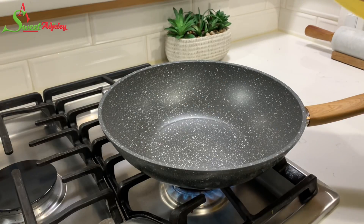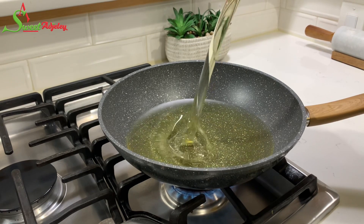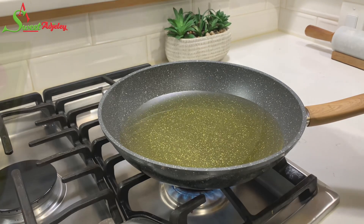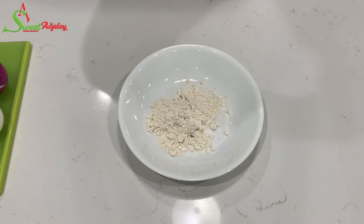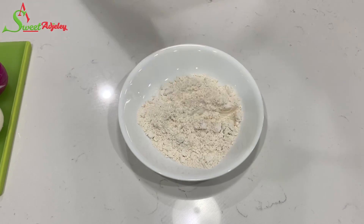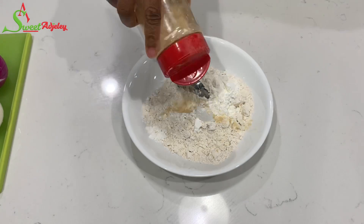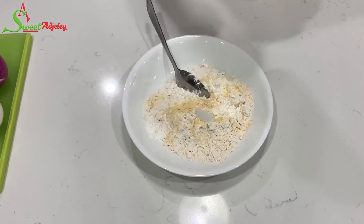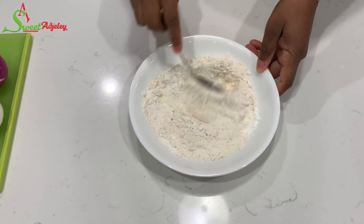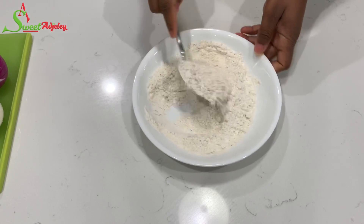Four hours later, I'm going to go ahead and add some vegetable oil into my pan and allow it to heat up. Meanwhile, I'll prep my flour for coating the fish. In the plate I'll add about three tablespoons of flour and one tablespoon of cornstarch. To that I'll add some of my all-purpose seasoning — you may add any seasoning of your choice. Stir everything together until it is well combined, and our coating flour is done.